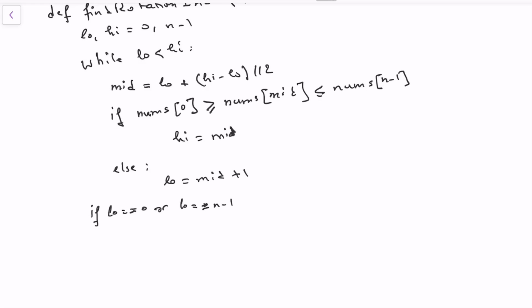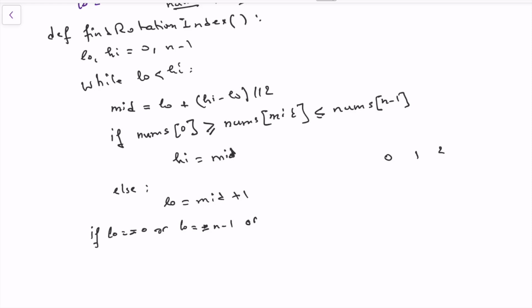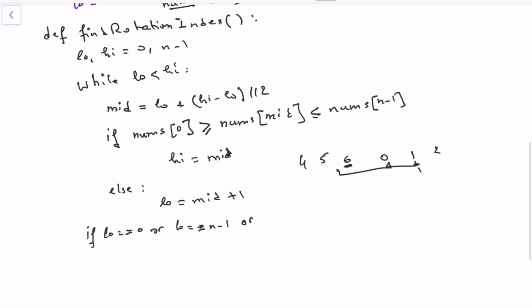And so if one of these is true, or the pivot position is inside the array, then it has to be that. So if this is the pivot in the array, we have something like this. It has to be smaller than the element before it, and it has to be smaller than the element after it, right? And so to be a solution, it should have the property that it's smaller than the element before it and smaller than the element after it.